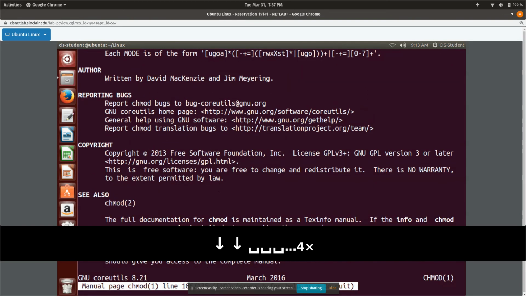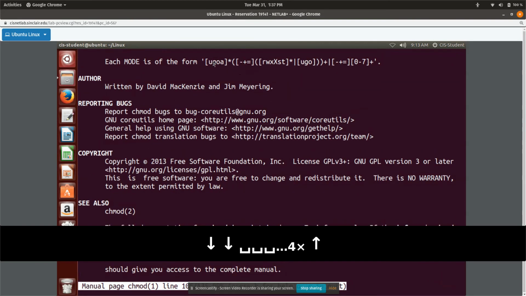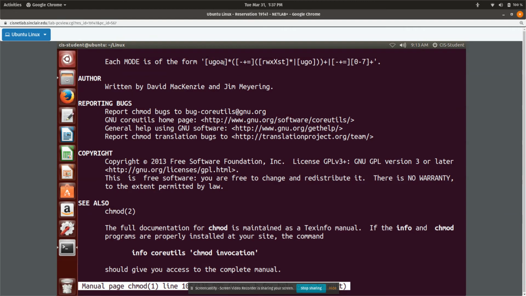Let me give you an example. There we go. User, group, others, or all, and you can remove with a minus, add with a plus, or say equals and set the whole thing. And you can do read, write, execute. I'm not going to cover the other ones here, s and t. We'll skip these last three. Those are called sticky bits and set UIDs and stuff.